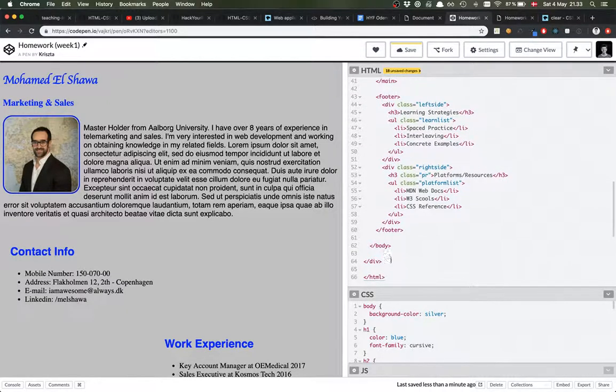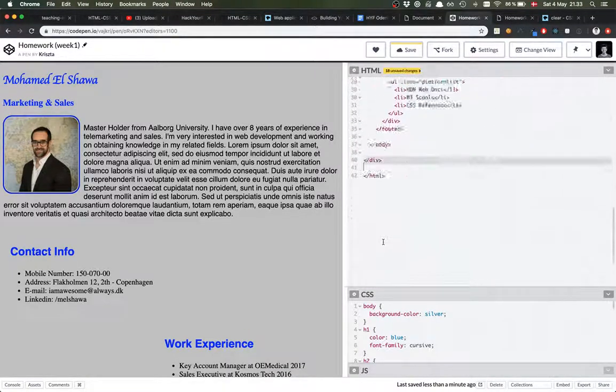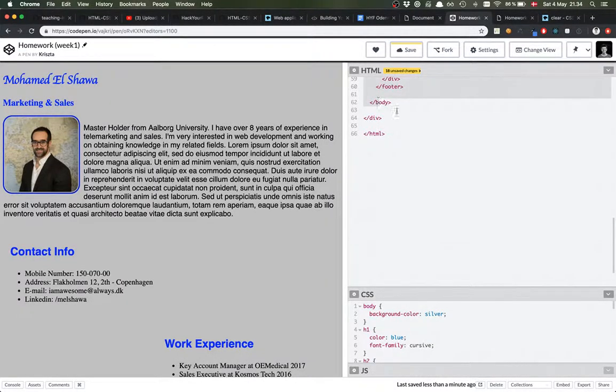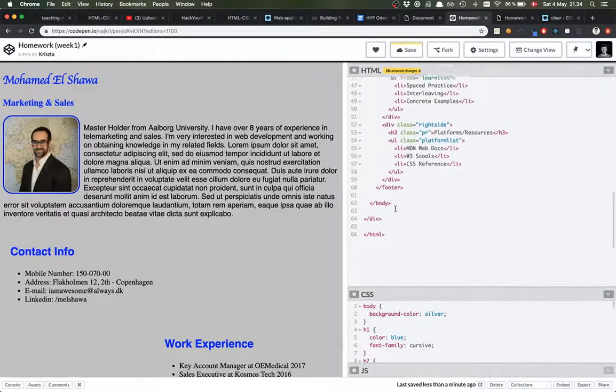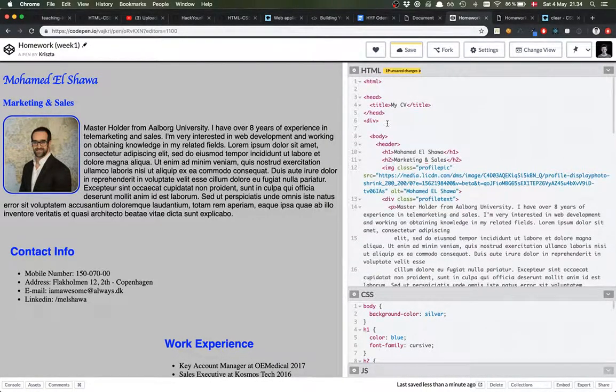I have just realized that you had a div that's wrapping the body. So you shouldn't do that. In the HTML, you should only have two elements. One should be the head, and the other one should be the body. So the body is the outermost container containing everything that's visible on a website. So I'm just gonna get rid of that too.